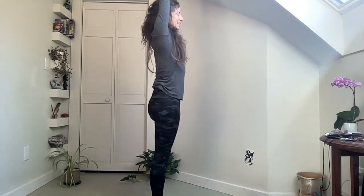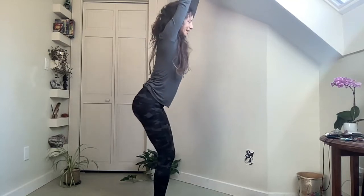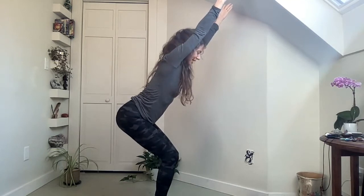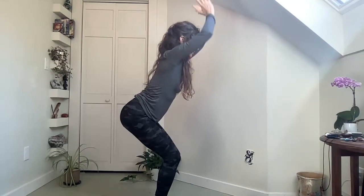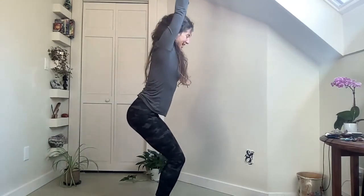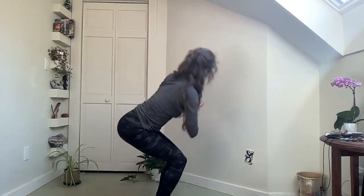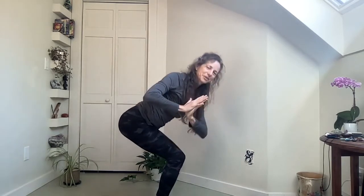On a next inhale, push into the feet and bend the knees, drawing the pelvis back. Utkatasana. On an exhale, we're going to twist palms to the heart, left elbow towards the right knee. Inhale, returning to Utkatasana. Exhale, right elbow comes towards left knee. Inhale, Utkatasana. Exhale, left elbow towards right knee.